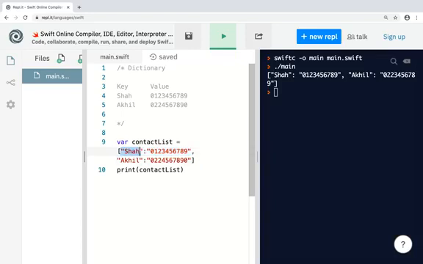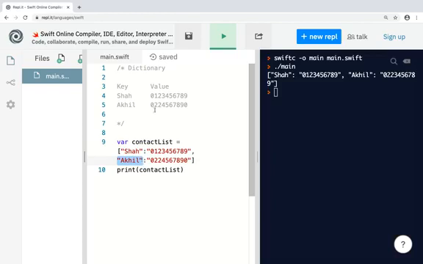You can see the key is a string. The value is also a string. Keys have to be unique. All keys have to be of the same type. All values have to be of the same type, but the key and the value do not necessarily need to be of the same type. So I can have a key of string and a value of integer, for instance.